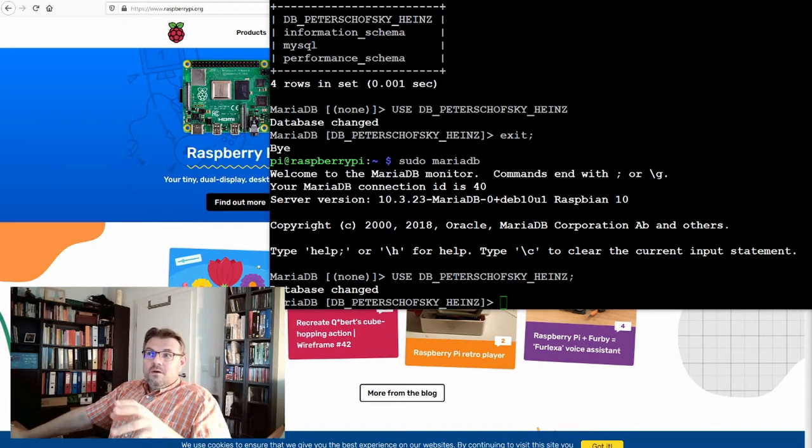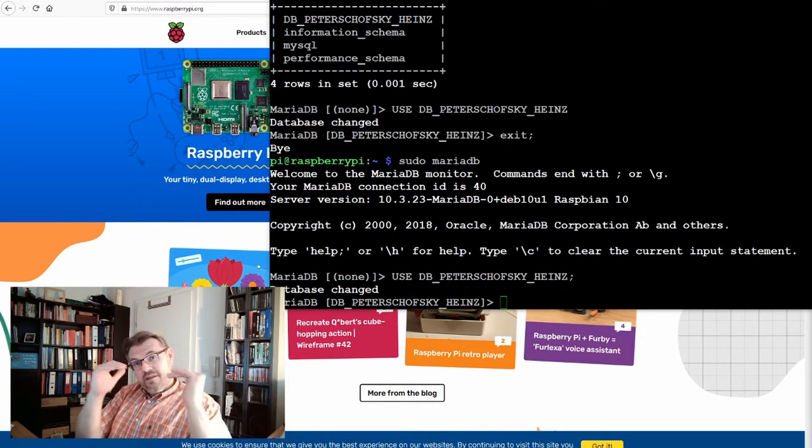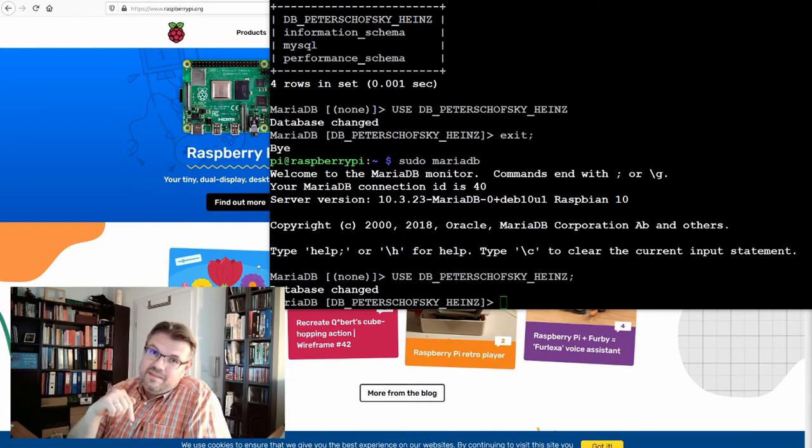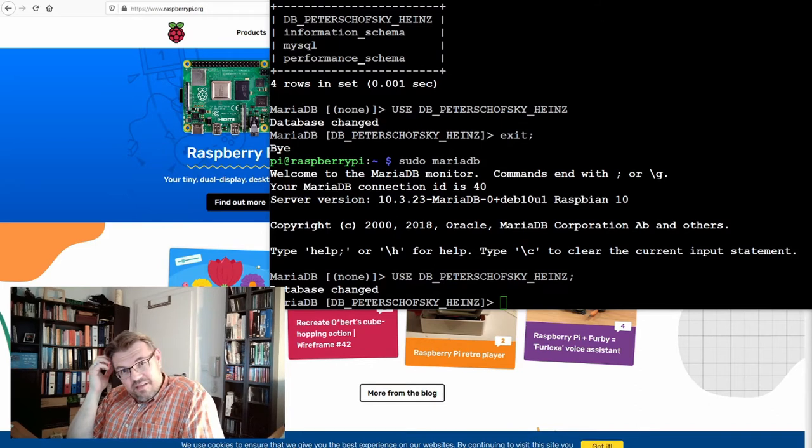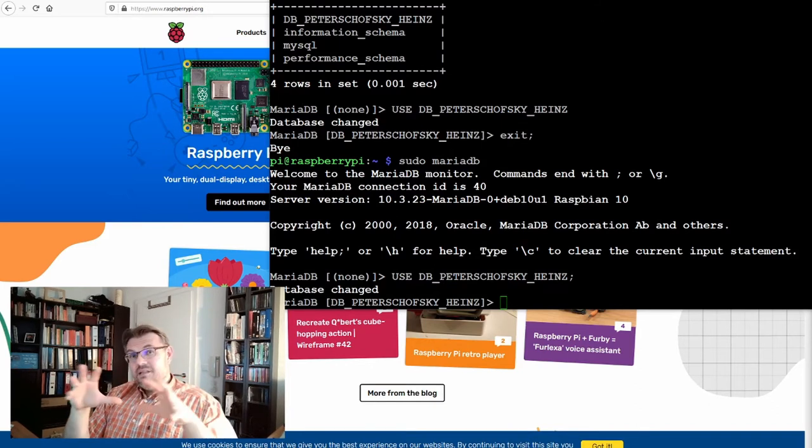Last time we created a database. This time we want to create a table in our database to fill in data. So you see, there are quite a lot of things I have to define first before I can fill in data. I have to give the database a little bit of structure.